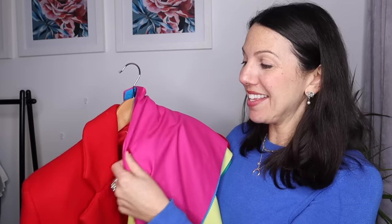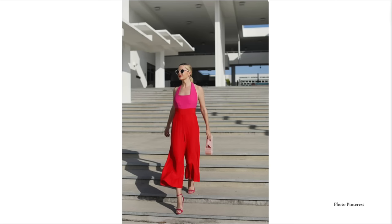My next suggestion might be a little bit of a controversial one — it's a colour clash. I think pink and this kind of fuchsia pink from winter against red can work well. Again, this comes down to style personality. If you're classic or a little bit romantic in your style, this may not be for you. But if you're more creative and more dramatic, this could appeal to you. I think there can be beautiful combinations of red and pink together. It's not so obvious, it's not expected, and therefore it can feel quite modern. Definitely something to consider if you want to push those boundaries in terms of what's acceptable.